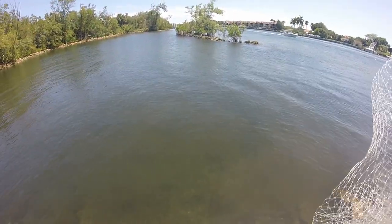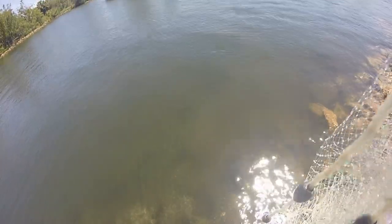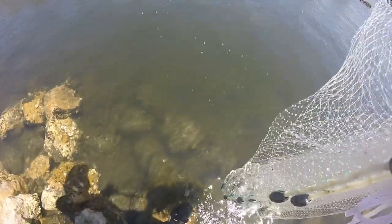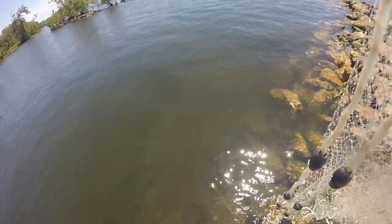I'm just trying to get some mullet or live bait. I'm on these rocks, pretty hard to cast because I don't know what's out there — it's pretty deep. I heard it's best to go during low tide, so right now I'm just going to try to cast from the rock and see how it goes.